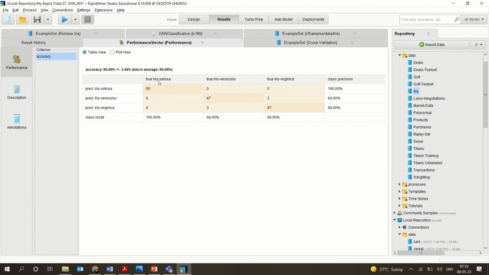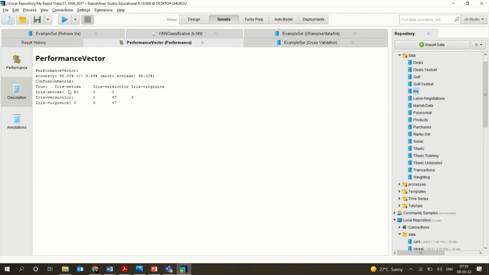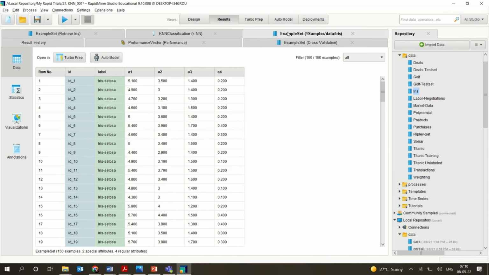This matrix just tells you what the actual data is and what the predicted data is. So the relations: how many of them are actual data, how many have been predicted as correct, and how many have been predicted as wrong. This matrix is basically called a confusion matrix. Here you can also see how many of them are truly classified. So this kind of complete understanding about your data can be identified by this.